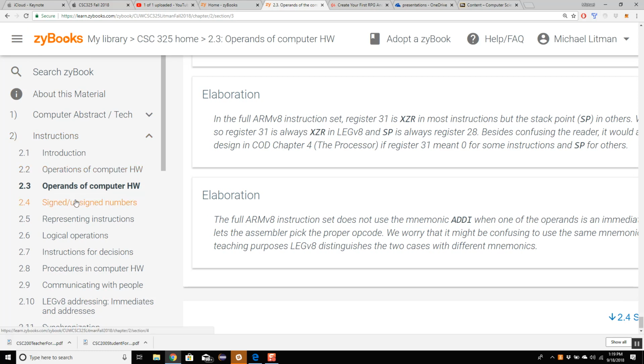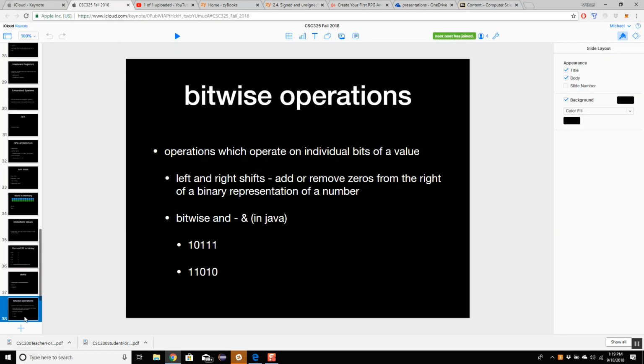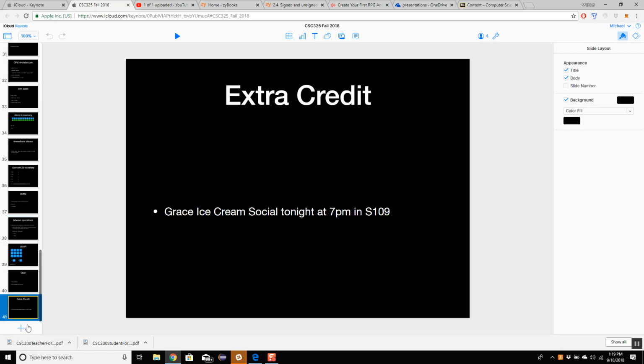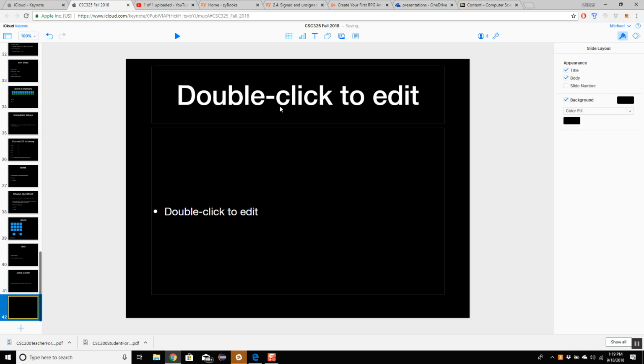Okay. So let's talk about signed numbers now. And I referenced this before, and I'm going to spend most of the time on the slides here, and then we'll see how the book talks about it. But whatever I say is the right way. So if the book disagrees with me, it's wrong. It's probably the right way.